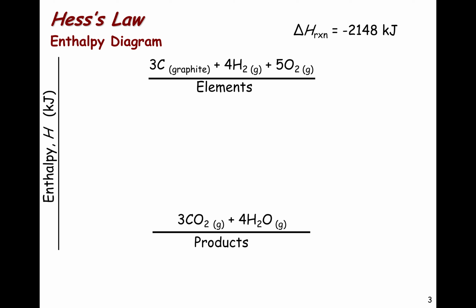If instead of going directly from the elemental carbon and hydrogen and oxygen down to the products of carbon dioxide and water, we take a series of reactions and combine the various enthalpies for each of the steps, we might discover another way to come up with the overall enthalpy of this reaction.